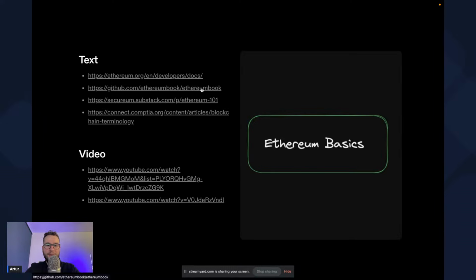So here I have some nice overviews. And I also have a link to the GitHub Ethereum book. It's a book that you can buy in physical version, or you can just download the PDF. I highly recommend you check this book, and not read it like a non-fiction book from start to end. I just recommend you get this book and come back to it from time to time, if there is something you don't get or don't understand. But at least the first 3 chapters, I think, are really important to read and understand before you jump into the next steps.